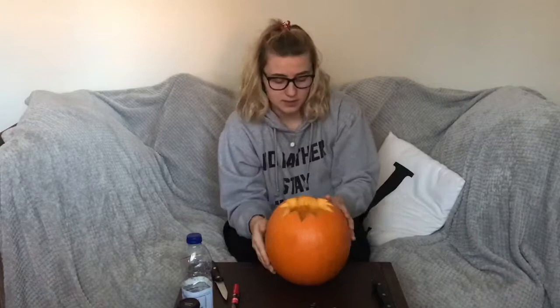Now, in regards to carving the pumpkin out, there are lots of different designs you can go for. You can go on Pinterest, they've got loads of different designs, people sharing their own designs. You've got pumpkin templates, so if you're not good at drawing, you can cut it out and stick it on the pumpkin and cut around the piece of paper if that's easier for you. They've got inspiration everywhere, literally. Just go on Pinterest, that's probably the best place to go. That's where I go if I need inspiration for Christmas or Halloween or birthdays.